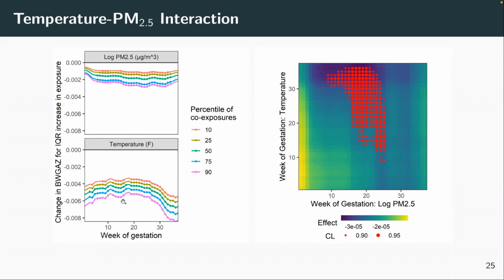This also just shows the distributed lag function estimated for temperature on the bottom, when our co-exposures are all fixed at a certain percentile, the 10th, 25th. So we see increased effect of temperature as all of our co-exposures move to higher levels there. Might take a break there. Any questions on the mixture approach?